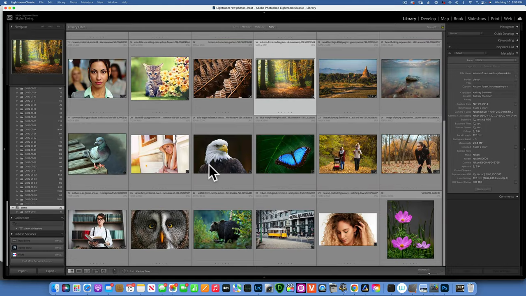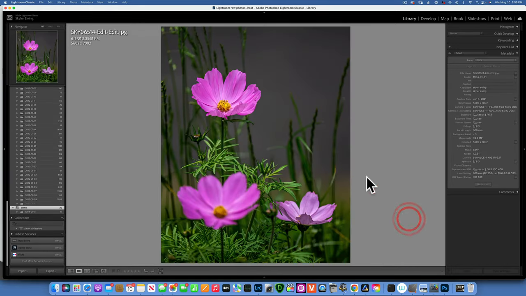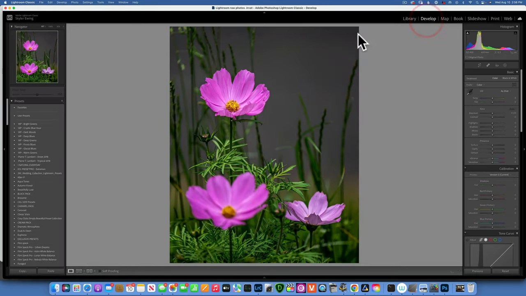I have to find, I have a flower photo here. Let's see, I have this one. And I can go into the camera calibration, and here I will move the hues. I'm not gonna mess with the saturation, I'll just play with the hues. I'll move the hue of the blue towards cyan, and that is not looking so great, right? But then I'll take the hue of the reds and move them into orange. Now we're looking better. What happens if I move the hue of the green towards yellow?